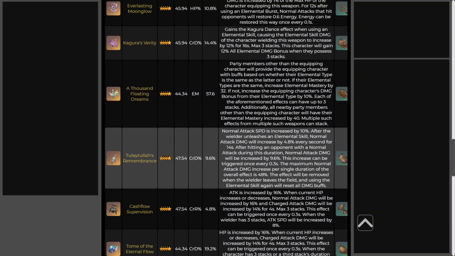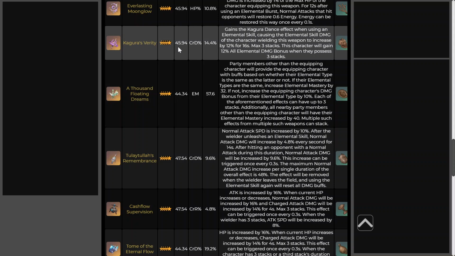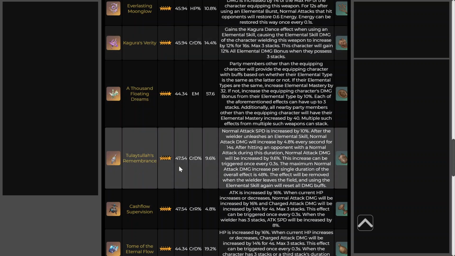Sure, the base attack is there, but if you compare it to Kagura's Verity, the base attack is only like, what, 57 higher? I think it's around that. 57 extra base attack while gaining 22% increased crit damage. The 22% crit damage is better than the increased 57 base attack. And this also only applies to normal attacks.